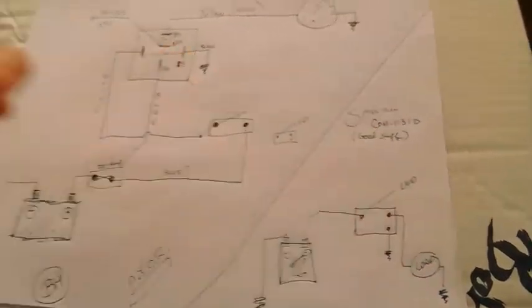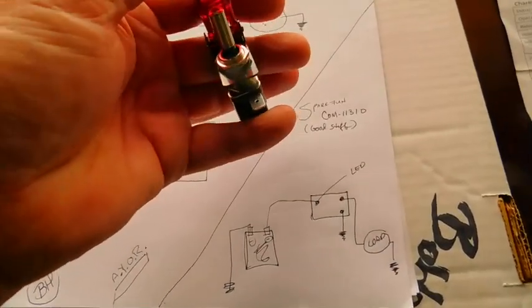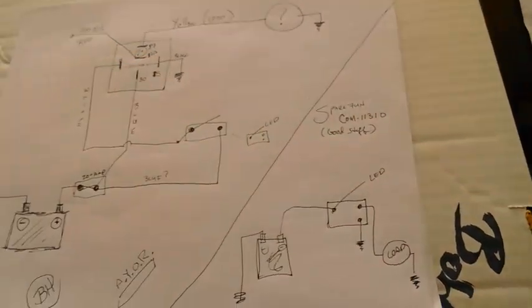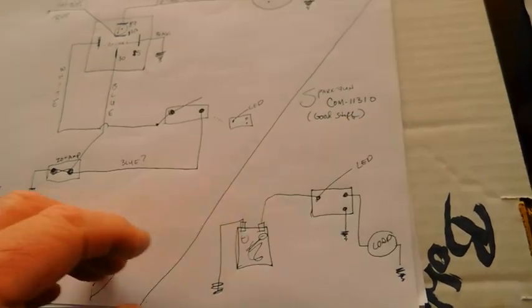Now, if you want this kind of switch, it's SparkFun. SparkFun is a great company. I love them dearly. COM-11310 is the part number for this thing. Good stuff. They have good alligator clips.